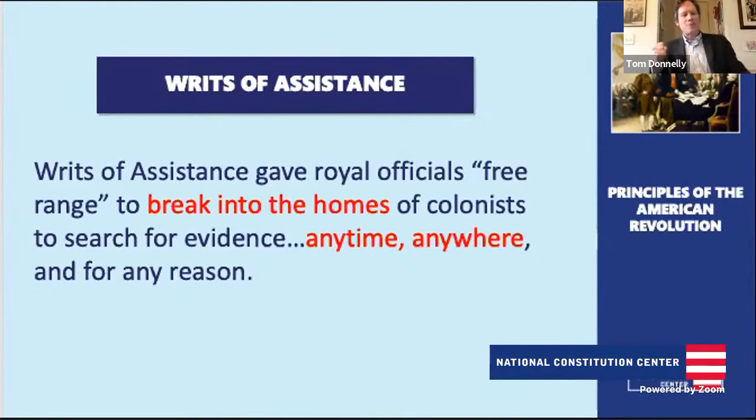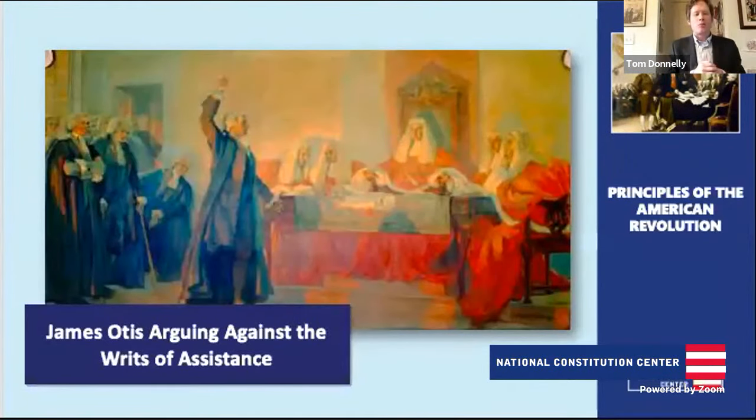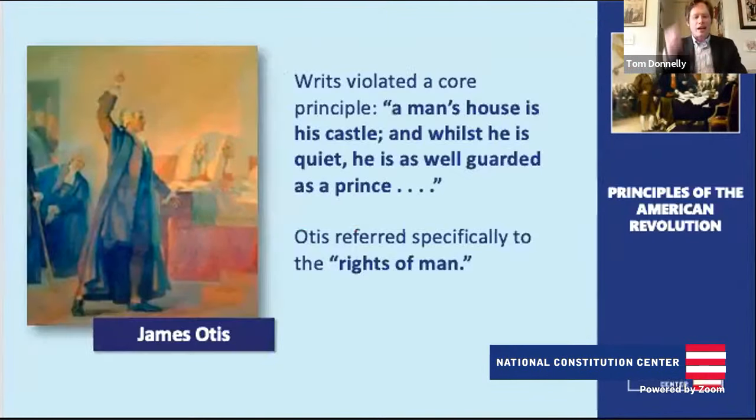And so James Otis steps in. He's a prominent Boston lawyer and patriot. He takes on the smugglers' cause here in the writs of assistance case. A lot of these smugglers are really local merchants, many prosperous people in Massachusetts, in Boston. And the case finds its way to Massachusetts' highest court. And Otis makes this powerful argument. He argues that these writs violated the British Constitution, the English common law, and the colonists' natural rights.